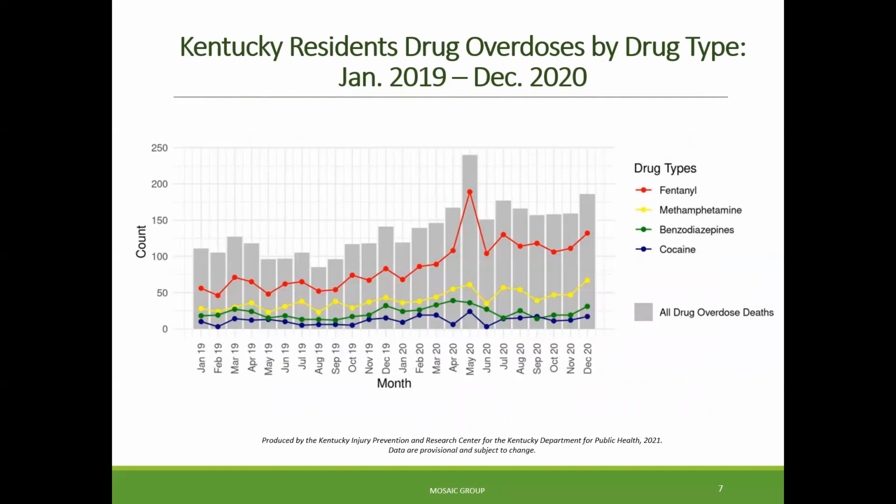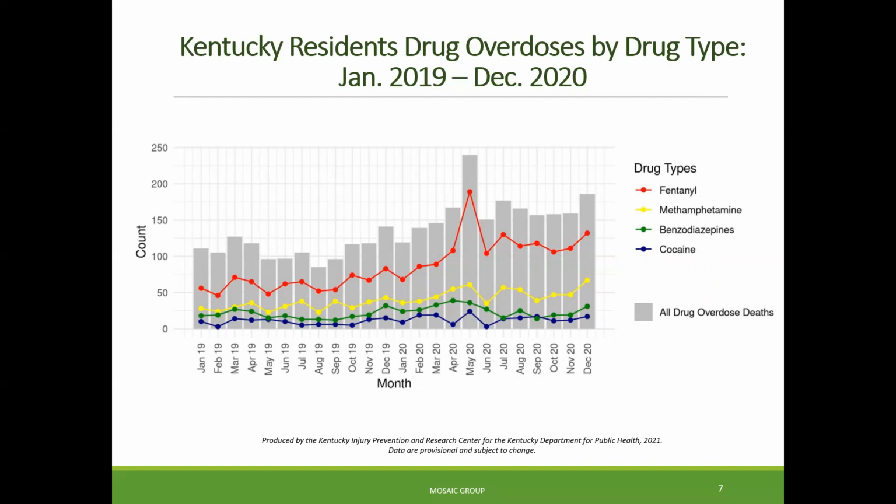Fentanyl and methamphetamine have been identified as the biggest drivers of overdose deaths. For 2020 data, toxicology reports show that fentanyl was involved in 1,393 of the overdose autopsies, or approximately 71% of all overdose deaths for the year. Acetylfentanyl, another version of the drug, was found in over 502 of those cases.